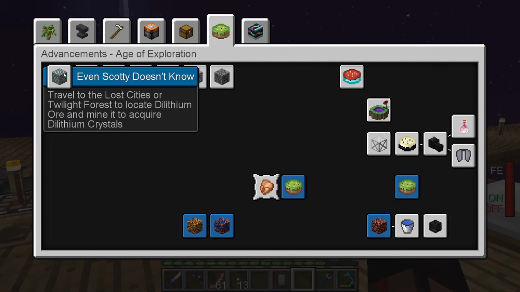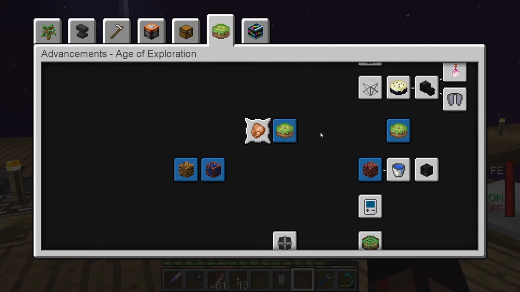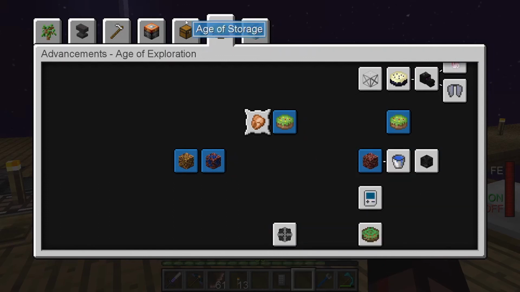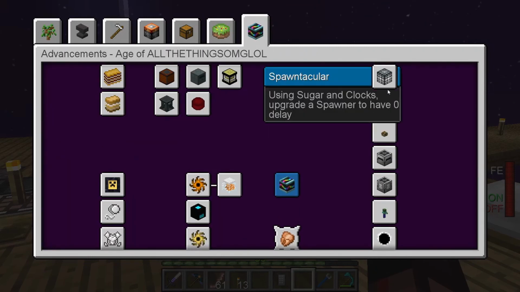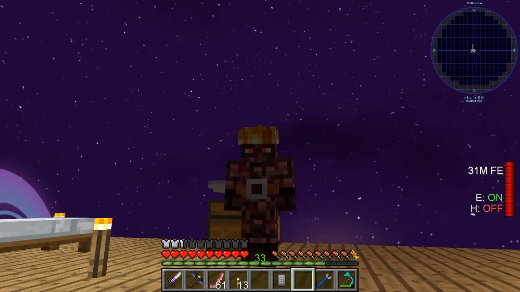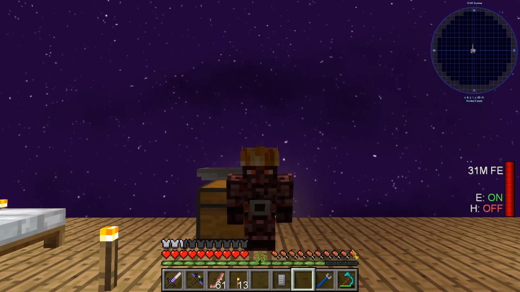Exploration, we've got these different things from the Twilight Forest or the Lost Cities that we need to go to. But yeah, we're going to get into some of these quests later on. Ooh, we can place water in the nether? Definitely want to do some wither stuff. Yeah, we'll go through these. My ultimate end goal, obviously, is to finish all of these quests throughout all of these pages. So, yeah, we'll get started on some of those different quests in the next episode. I have a few things that I also need to do, so we will get started next time.